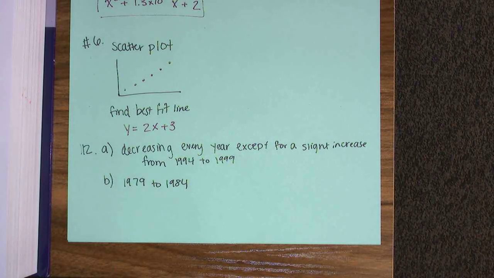The Y list is going to be the female for the first one, male for the second one. You want to get that linear regression line from that. So you're going to do the stat plot. You're going to have two separate stat plots for that problem. Then you're going to find the linear regression line. And then in problem 16 you're going to take that linear regression line and plug in 2009 for X. And you're going to see what the value should be for women and what the value should be for men. Does that make sense?